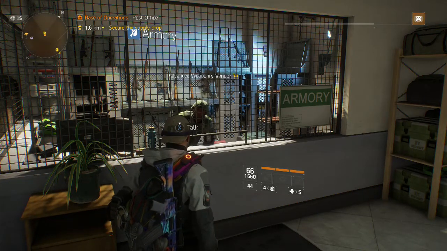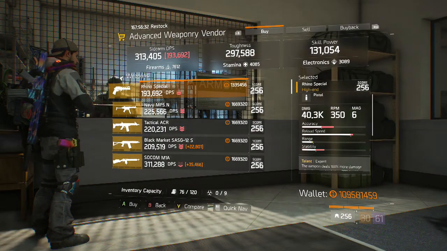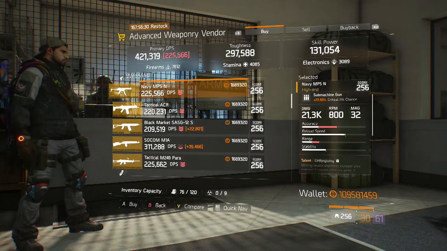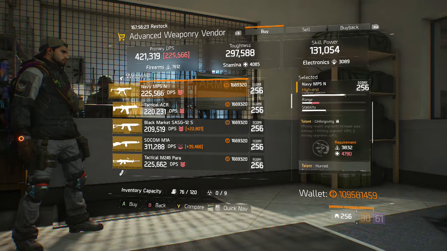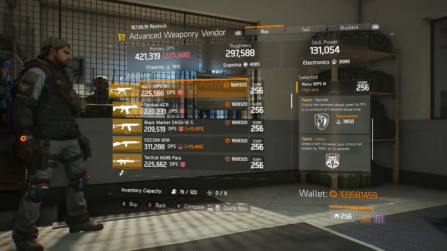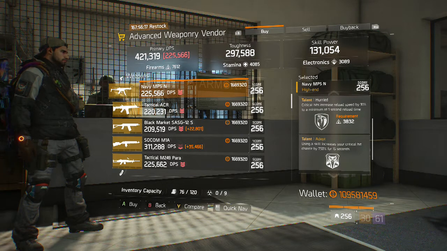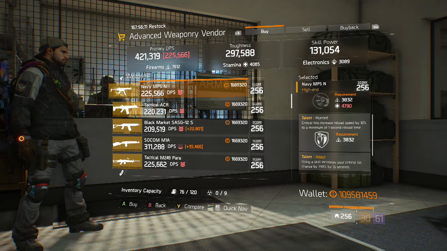Alright, now heading upstairs in the base of operations to the advanced weaponry vendor for base credits. We are going to have a pretty nice Navy MP5N here with 22.5% critical hit chance, 21.3 thousand base damage with my firearms. It's rolled with Unforgiving, Hurried, and Adept. Adept is perfect to have in the third slot due to it having an electronics requirement that not a lot of people might reach. Hurried is good for SMGs, obviously only SMGs can have it.